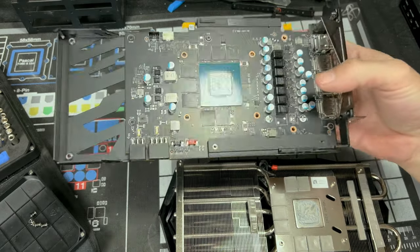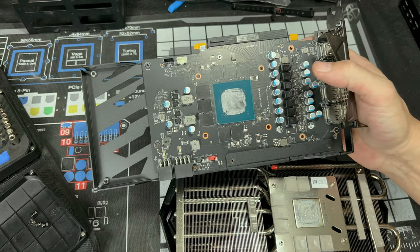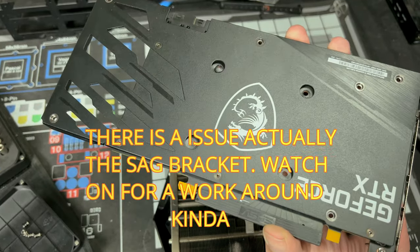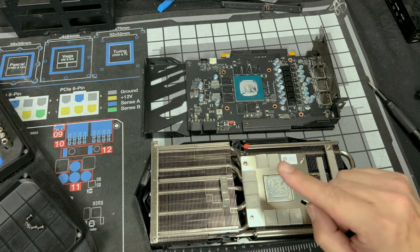So you could keep your backplate if you want. If you don't want to add the new backplate, I'm pretty sure there shouldn't be an issue with that. So if you like your backplate better, I kind of do like mine's better, but we'll see. But what we need to do now is clean and storage.